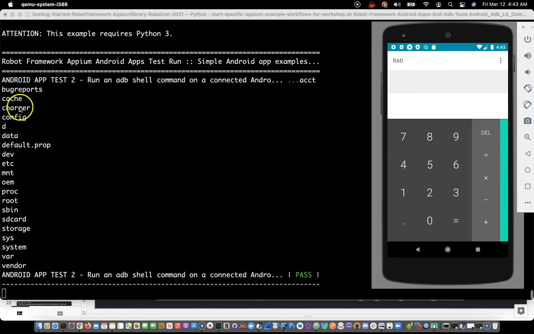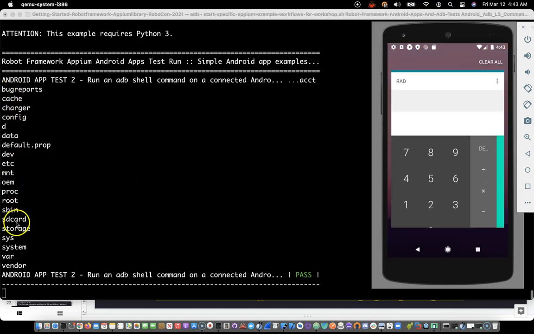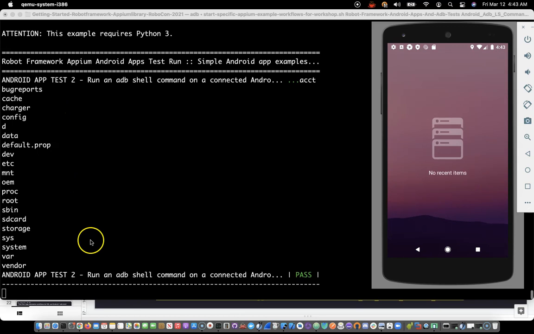Then from the console you could see the various directories in the current working directory.